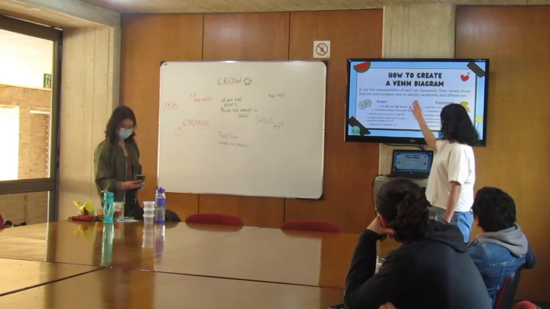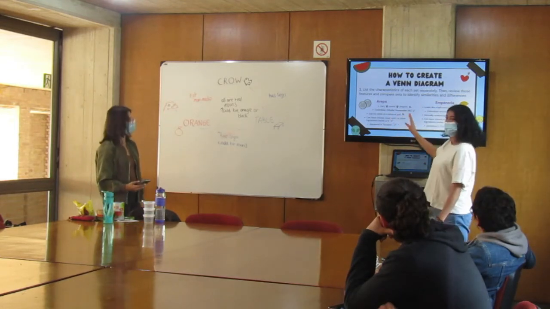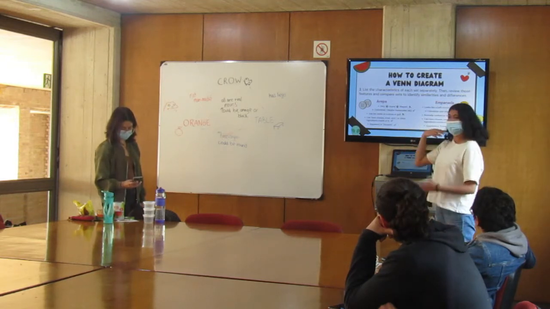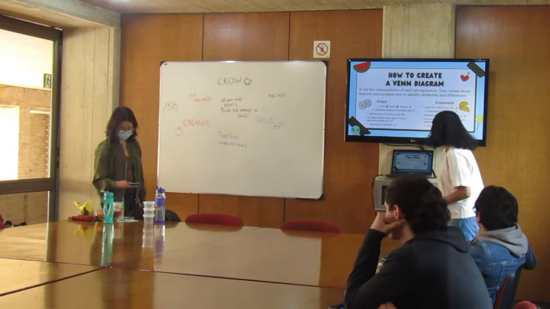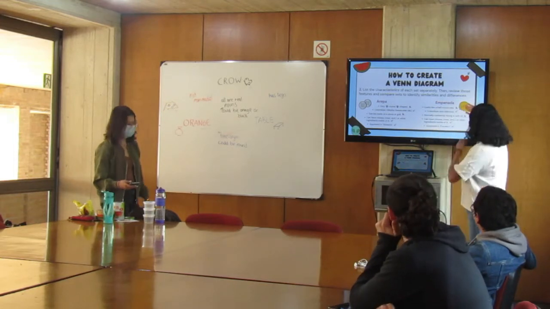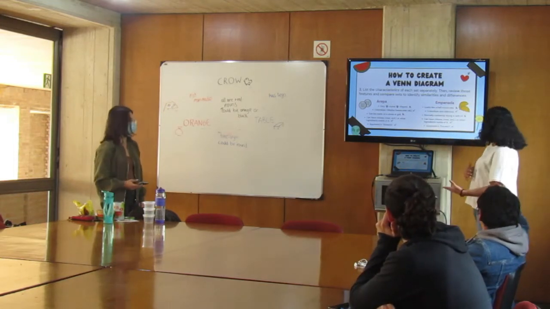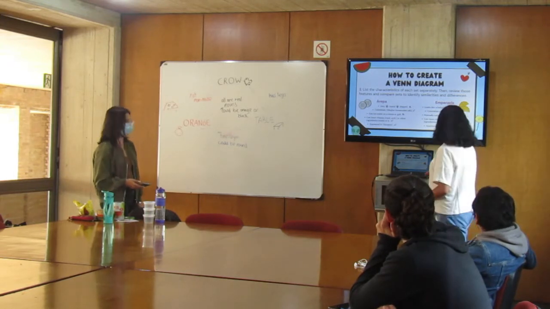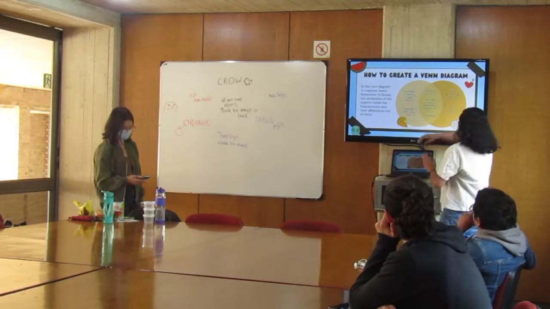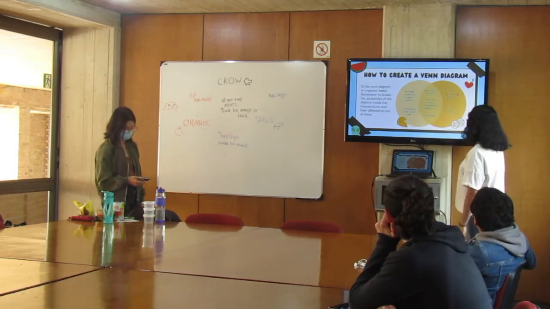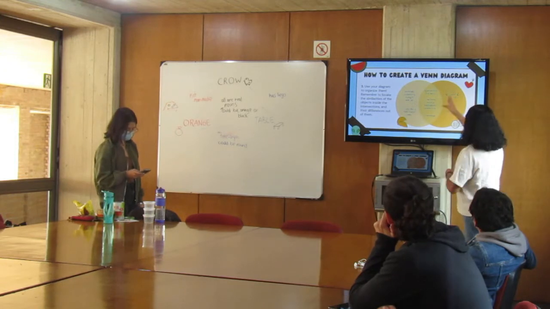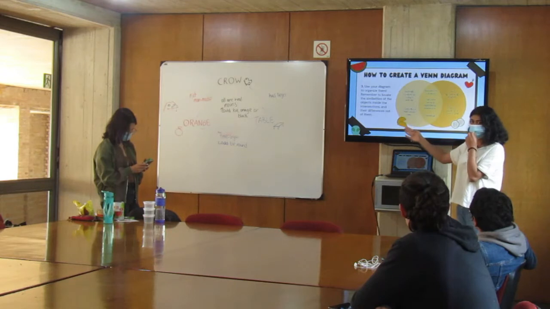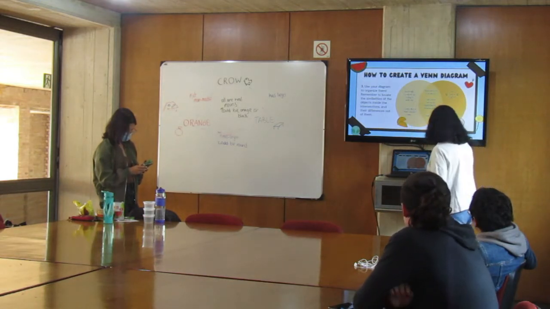In this case, one arepa is very round, is Colombian or maybe Venezuelan, I don't really know, can be made on a stove, can have cheese or ingredients within it. The other looks like a half moon, is Colombian, is only cooked with oil, and can also have ingredients like meat, cheese, and green candles. So, in the middle, or in the intersection, is what they share. They both have green candles, they can have several ingredients inside them, and they are both Colombian. And outside the intersection, you have all the differences. Very round, can be made on stone, or normally cooked with oil and looks like a half moon. So that's how we create a Venn diagram.